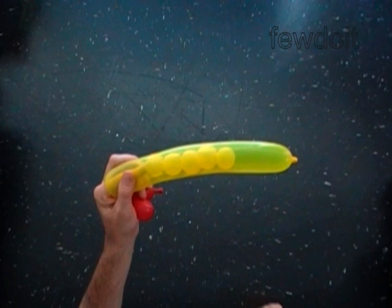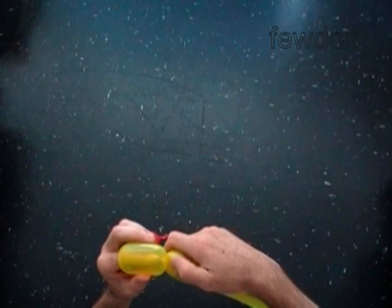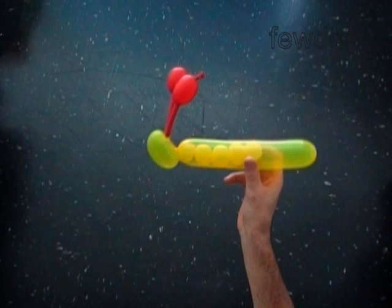Lock the red balloon and the 5th yellow bubble inside of the yellow balloon by twisting the 6th soft 3-inch yellow bubble. Force the 5th yellow bubble slightly back inside of the 6th yellow bubble to secure the lock. The rest of the yellow balloon is the 7th bubble.